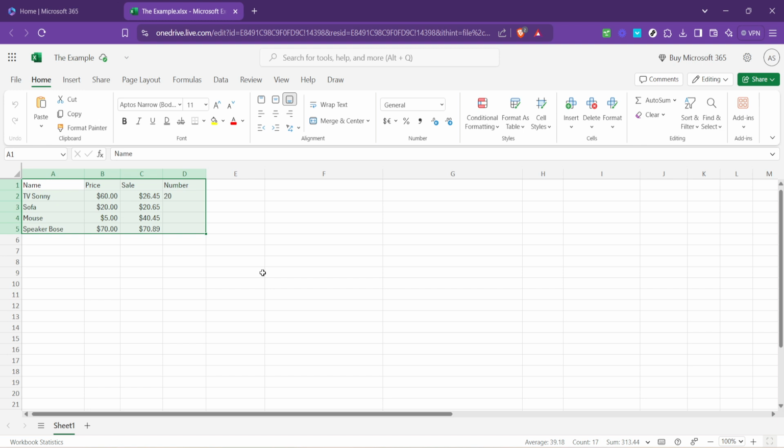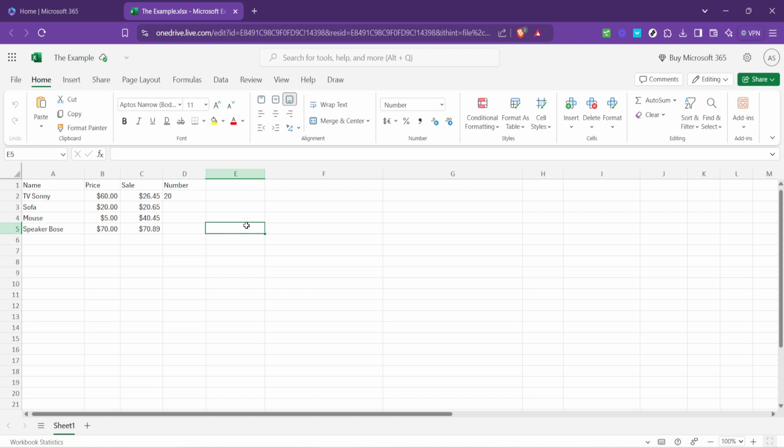And there you have it. That's how you can make the most out of Microsoft's free online Office tools. From accessing Microsoft 365 online, signing in with your Microsoft account, to editing documents directly in OneDrive. These steps ensure you're well equipped to work efficiently and collaboratively. Whether for personal projects, school assignments, or professional tasks, Microsoft 365 Online offers a powerful, flexible, and free solution to meet your needs.